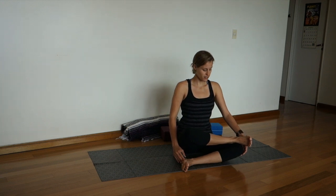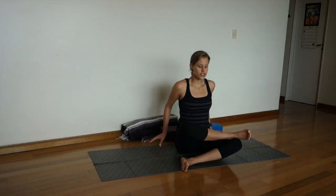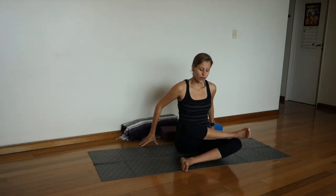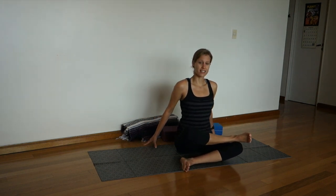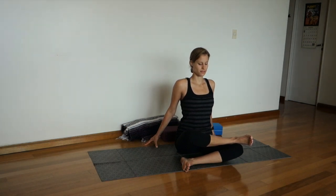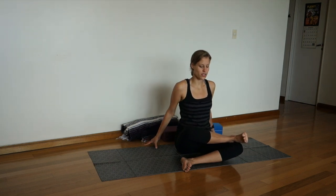Notice any difference. Bring the fingertips behind. Let the heart open as you gently release the feet down towards the earth. So rather than hugging them in towards the chest and rounding forward, we want to open up here, letting the legs relax towards earth and the chest expand towards the ceiling. Again, keeping the feet active, especially if it's bothering the knees. Really flex toes towards the kneecaps and reach out through the heels.